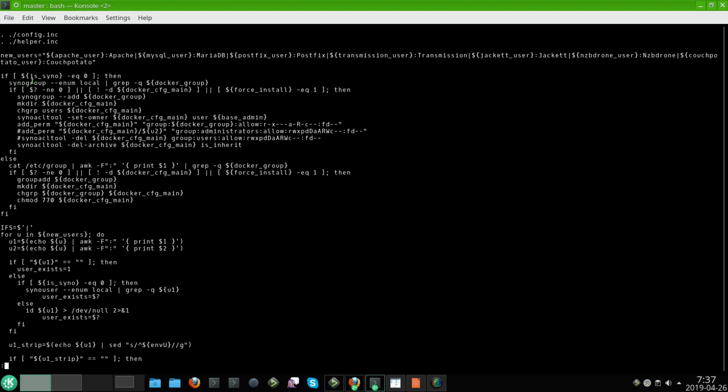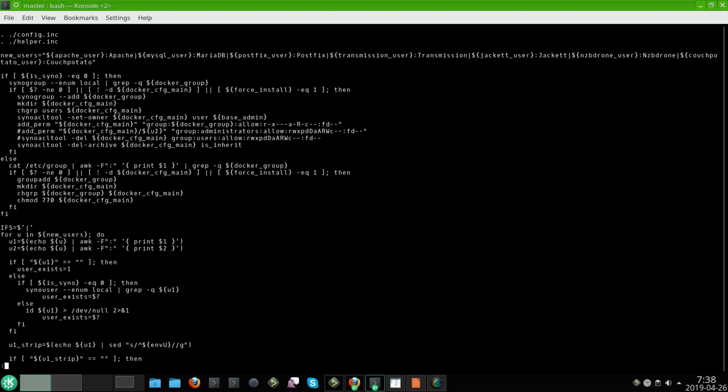In that case, we are using some Synology tools for adding users, for adding groups, and set proper permissions. So it's similar to extended ACLs under Linux. And for the Linux, we are just using basic ACLs, so it's simple. You can also modify it to use extended ACLs if you want.